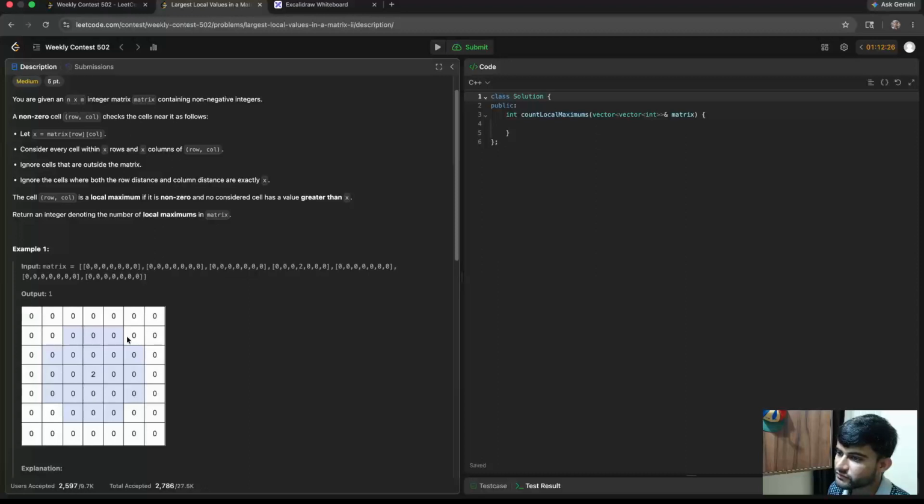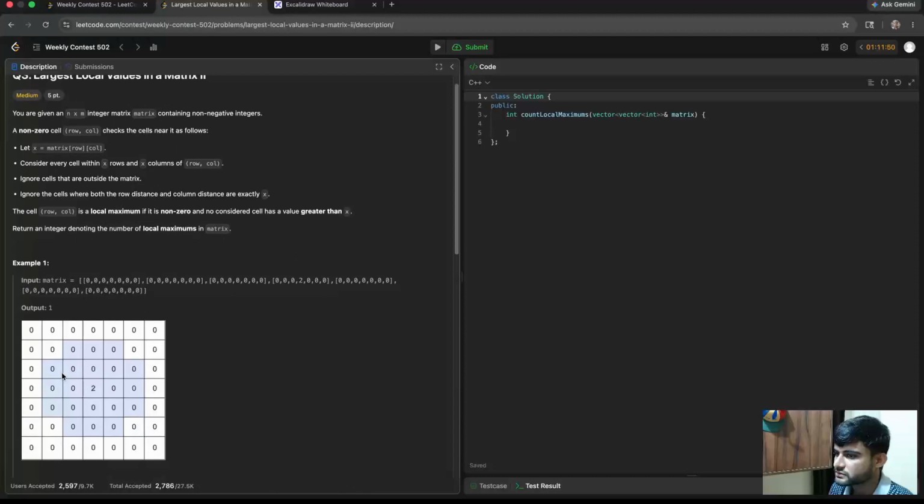And we do not need to consider where the distance is x cross x. These four will be ignored. Also we need to calculate the maximum value for all of this grid, where the distance is less than or equal to x. So we need to calculate the maximum value.